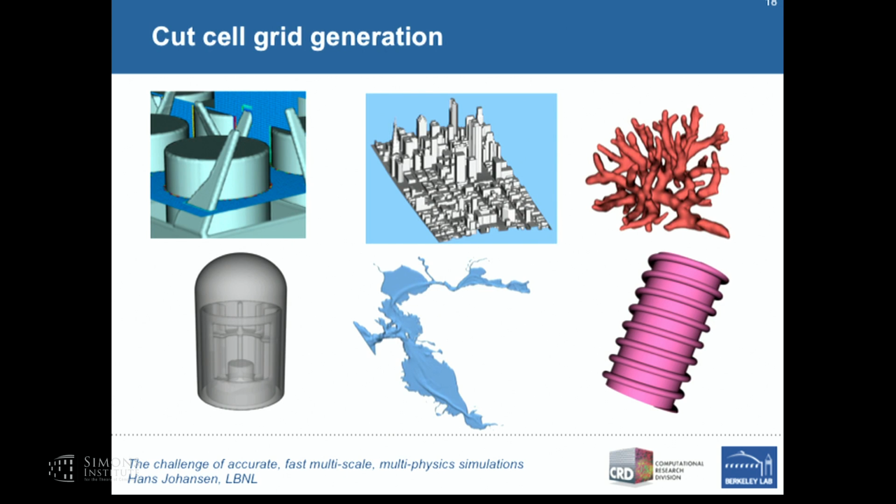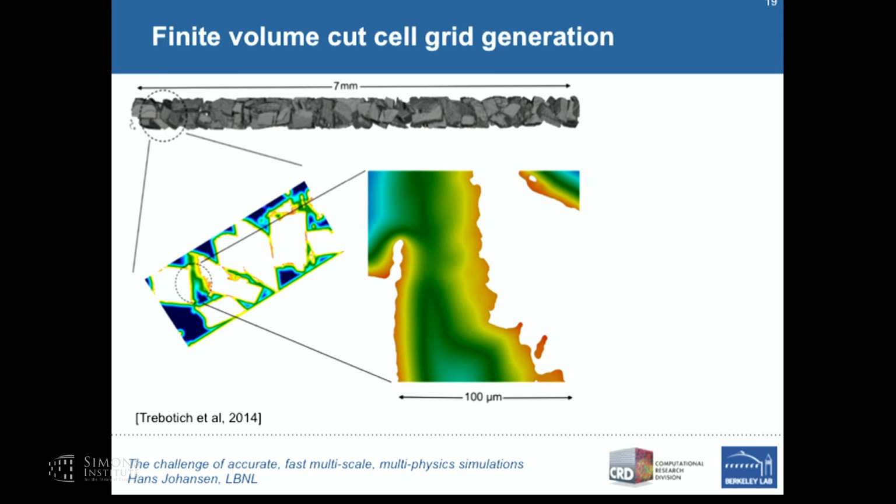If you wanted to mesh complex things like this, like for example, that's a nuclear core reactor with spinners and mixers. That's the old San Francisco skyline before the Salesforce Tower. Corals, the bay, other complex geometries. This is an X-ray tomography scan of crushed calcite that one of my colleagues in our group has done. And he's doing full 3D reactive simulations, multi-physics, multi-scale, on these domains in order to try to get an understanding of how reactions happen inside of subsurface carbon storage questions.